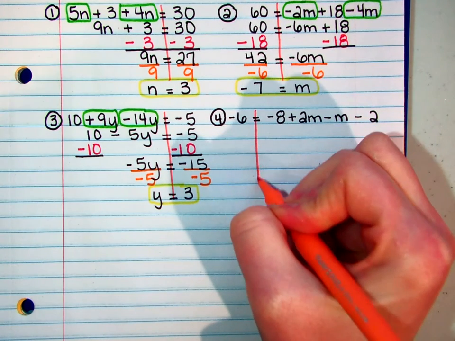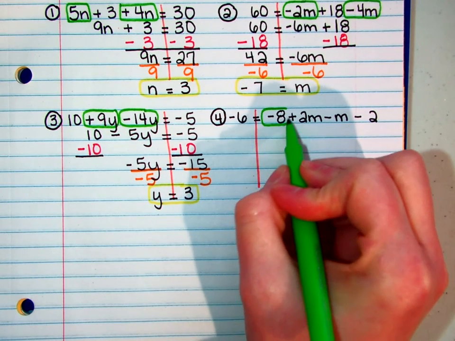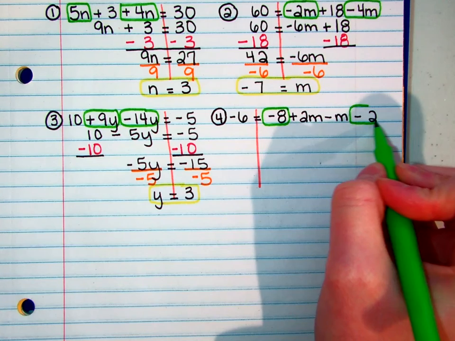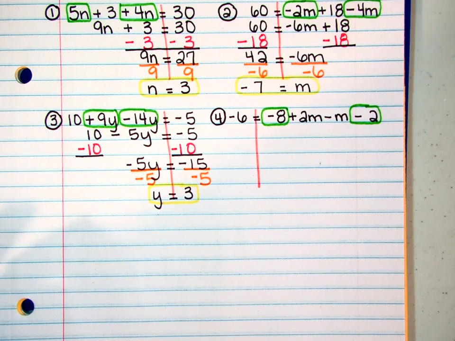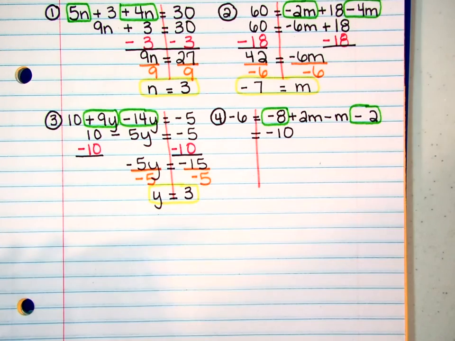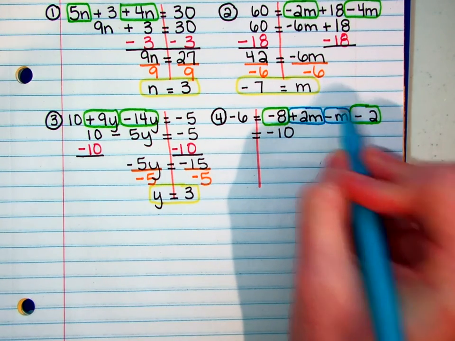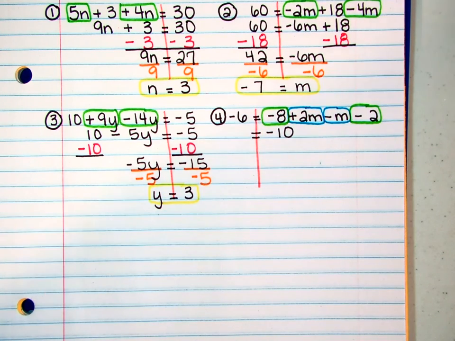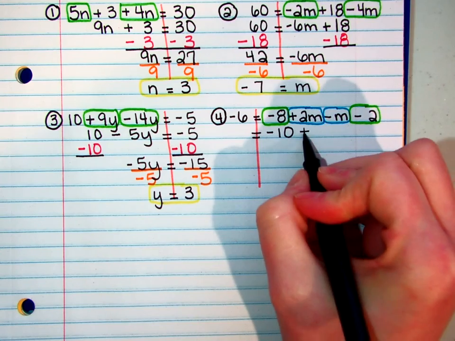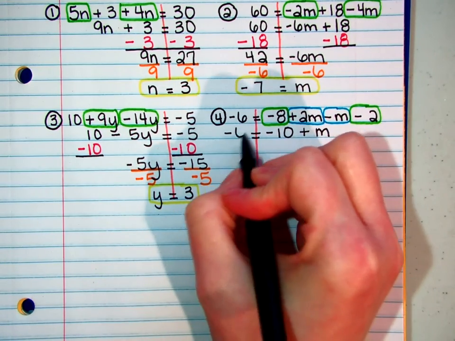I'm going to split my two sides of my equation. I need to combine my terms. But here I've got two different sets. Negative 8 is a constant and can be combined with negative 2. They come together and form negative 10. So don't you get tricked by that. You should see it eventually if you keep looking at it. And then I have 2m's minus 1m, which just leaves me with an m. So I'll do negative 10 plus m. If you want to put a 1 in front of the m, if it makes you feel better, go for it. I'm going to bring my negative 6 down.